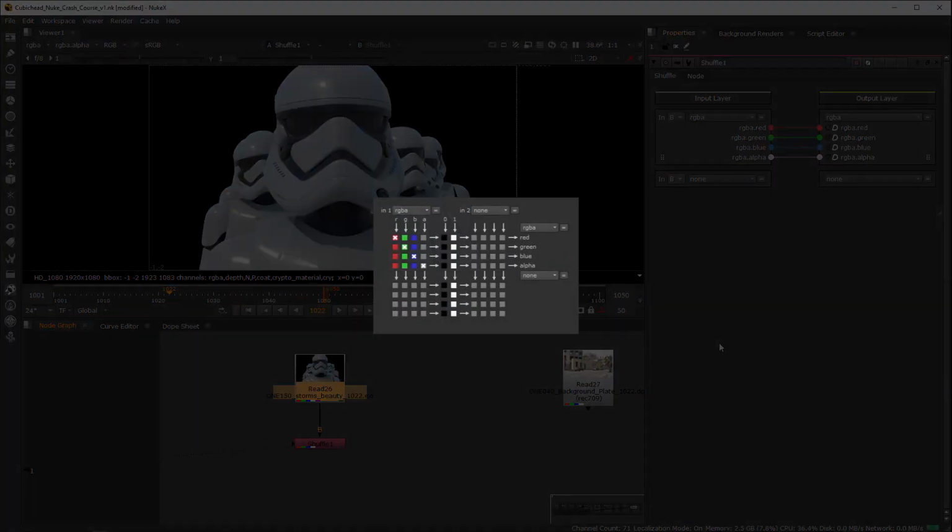The old version is like that. We have output here and we have input here. To understand it better, I'll go backwards. For instance, for the output alpha that's going to come out of this Shuffle node, we go back and hit this X, and then it means go up.